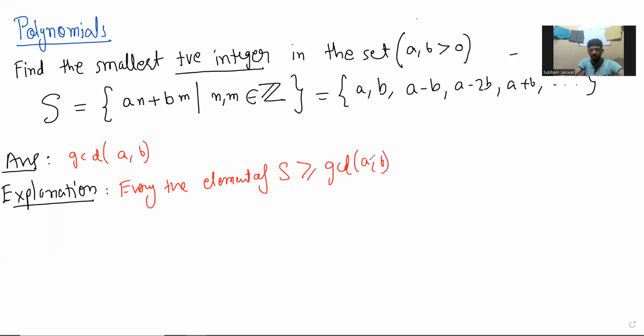Again, for the same reason, right? You take any linear combination, A minus 2B. Again, if the HCF is D, then D divides this, and so that's at least D if it is positive. So then what's the missing link? What more do we need to say that HCF is indeed the answer? Well, we need to say that the HCF can be obtained by some linear combination. Is that right? Then it will become an element of the set. Then it will be in the set.